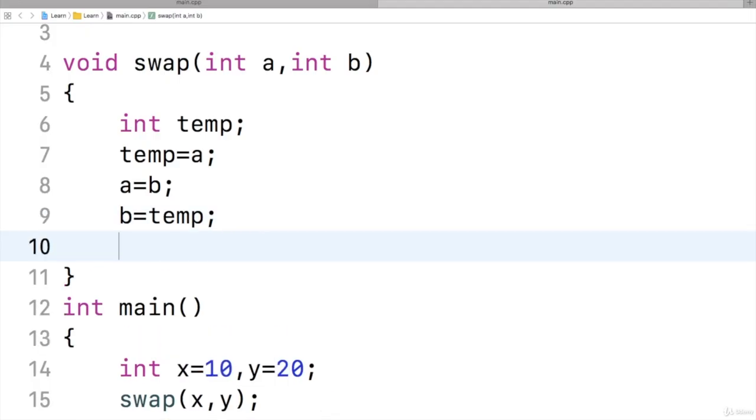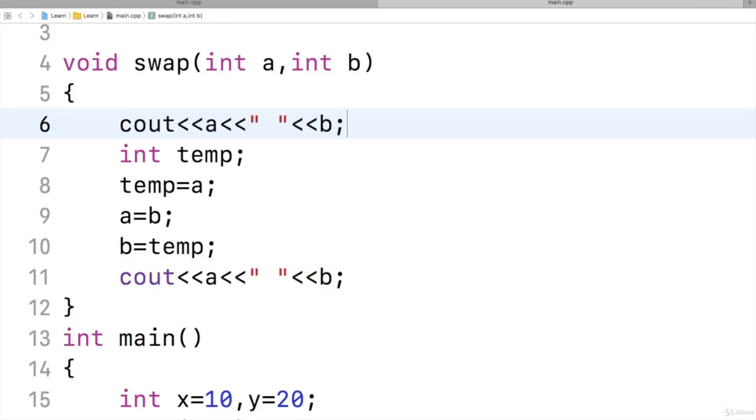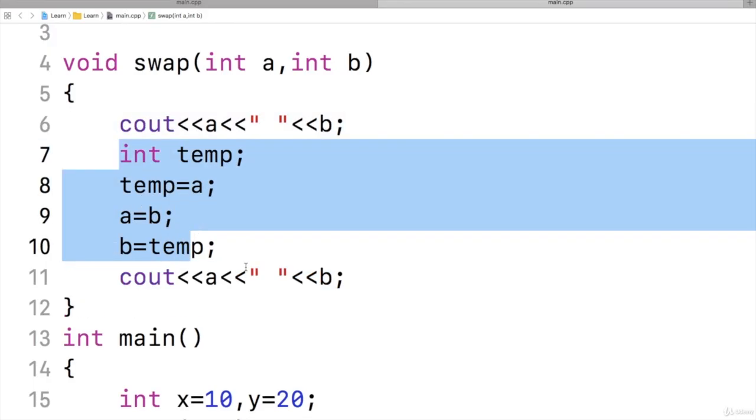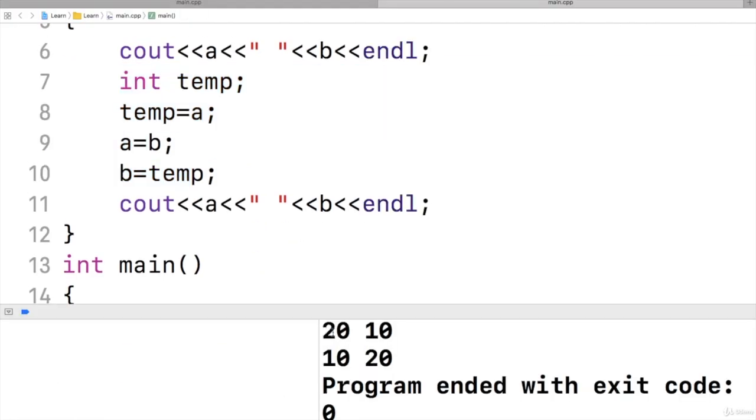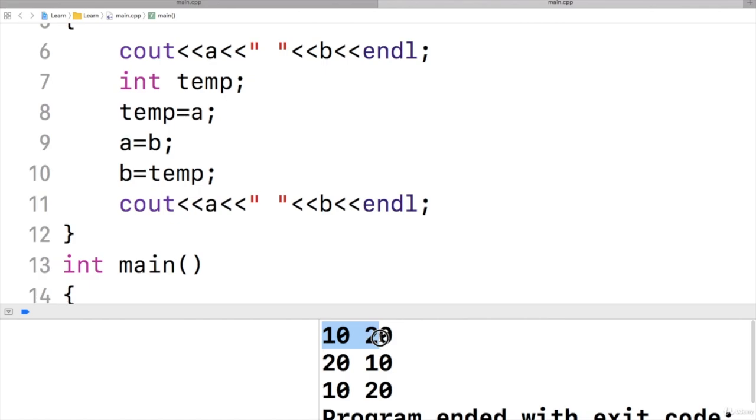I'll do one thing, I will display A and B also, so you can know what the values of A and B are. And before swapping also I will display their values. So first I will display the values, then swap them and again display the values, and let us run this and see. Yeah, first values are 10 and 20, that is in the beginning.